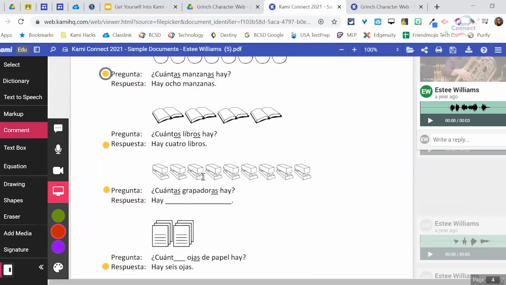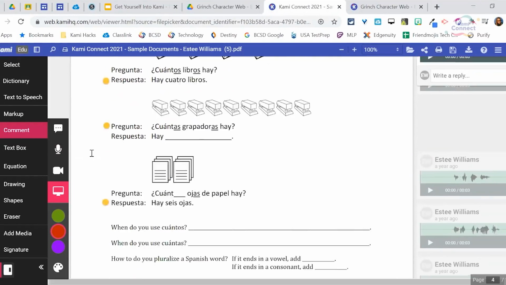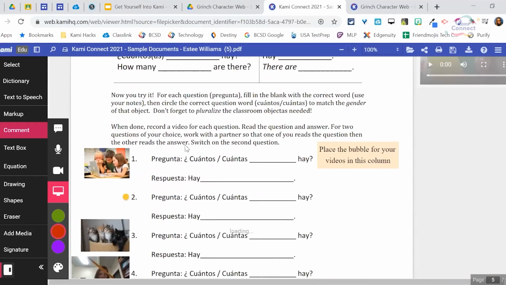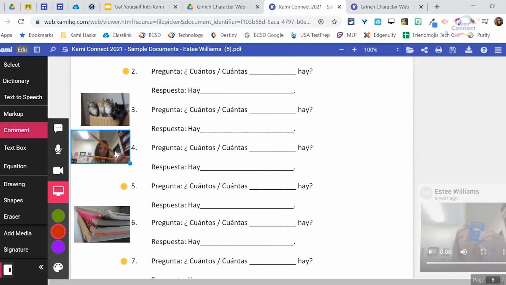So along with the written component, you can add in your voice so that they can really get a feel for how that pronunciation should be. That can help them with their confidence when they're pronouncing it later on. Additionally, this worksheet is basically saying a question of how many whatevers are there, and then the answer, there are however many. So you can see this first picture just has 3 students in it, and they'll fill in according to 3 students. But later, you can see there's a picture of me holding 2 pencils.